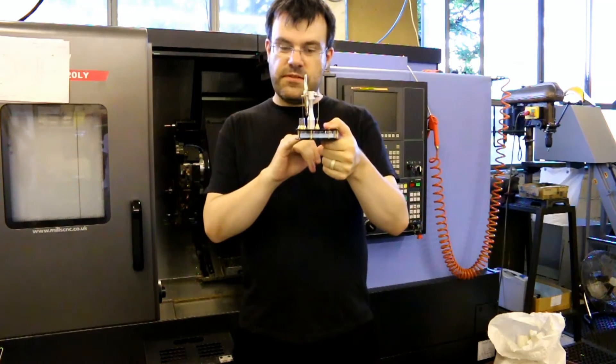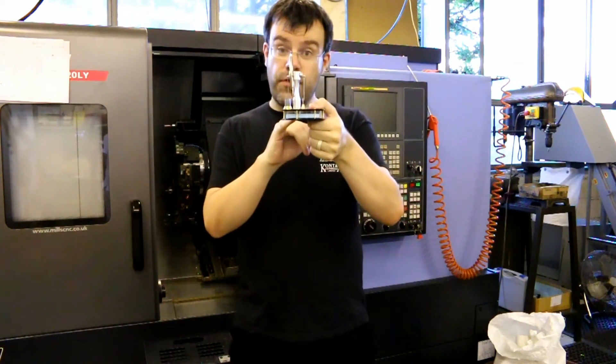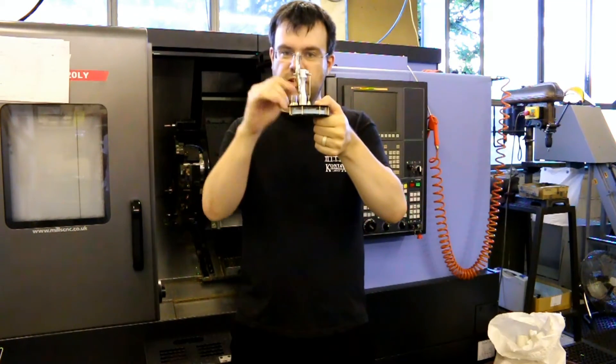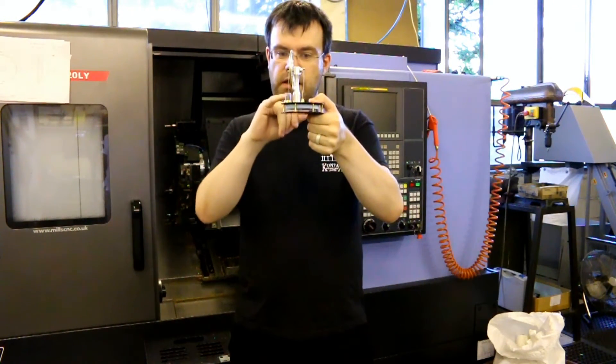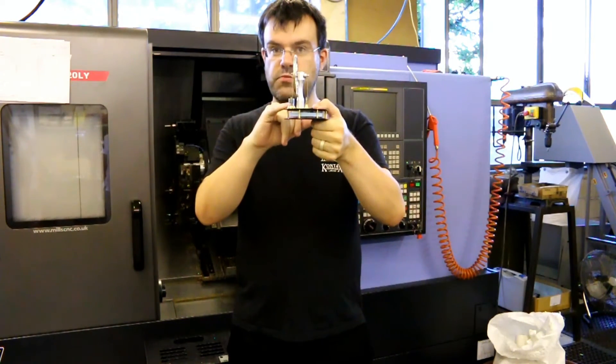You've got a displacer piston, and you've also got a power piston. The displacer piston is the blue foam, the large blue foam in between the engine. You can see when the engine's running, it goes up and down. The power piston is the black, smaller piston.